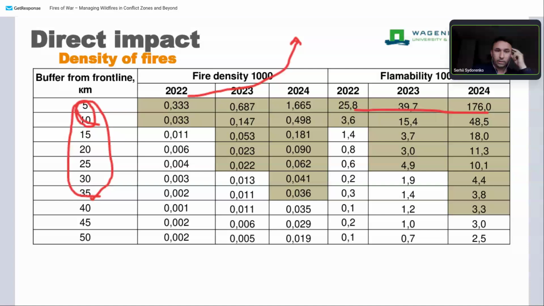And it means that a big amount of ammunition and types of weapons and drones are used, and the range of this weaponry has also increased dramatically. We moved from 5-10 kilometers to 35 and even 40 kilometers. Comparing these numbers with 2022, we see almost no impact in 2022 at a depth of 40 kilometers, but compared to 2024, it is 30 times bigger.